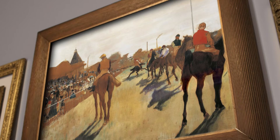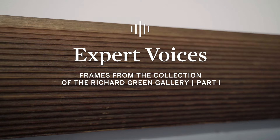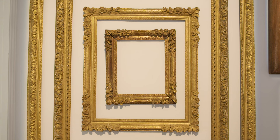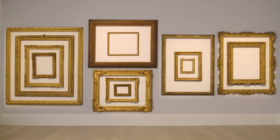A frame is the immediate border of a painting, so the frame is the most intimately connected surrounding feature to a painting and our entrance into the painting is often the frame. My name is Peter Schade, I'm the head of framing at the National Gallery. I've been working with picture frames for over 30 years. I think the main purpose of frames is an intensification of a sense of depth within the painting. Most artists would have relied on the frame to some extent to create like a doorway into a space, so you have a sense of looking through something into a three-dimensional space.